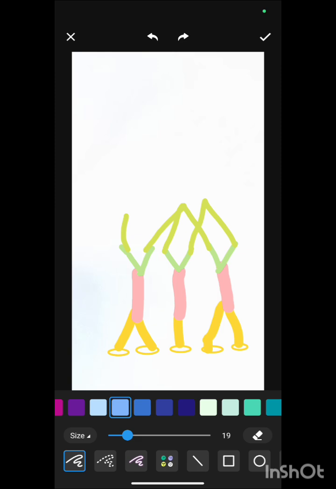All the cords give rise to certain branches. This is the lateral cord. The lateral cord ends with the last branch called the lateral root of median nerve. This is the median nerve formation. I'll tell you about it later. The first one is the lateral cord, the second one is the posterior cord, whereas the last one is the medial cord. And coming to the branches now, the roots don't give any branches, but the roots are interconnected to each other.